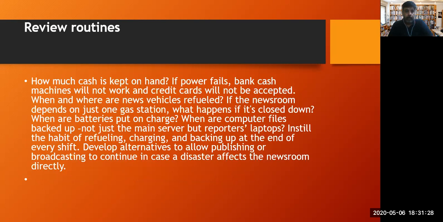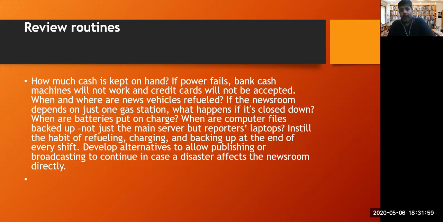Review routines. Obviously, in routine, you do not have a lot of backups. So in a disaster-like situation, how much cash is kept on hand? If power fails, bank cash machines will not work, and credit cards will not be accepted. When and where are news vehicles refueled? So there's a lot of planning involved in a disaster. That planning is not only on the part of reporters, but on the part of management as well and on the part of editors as well.